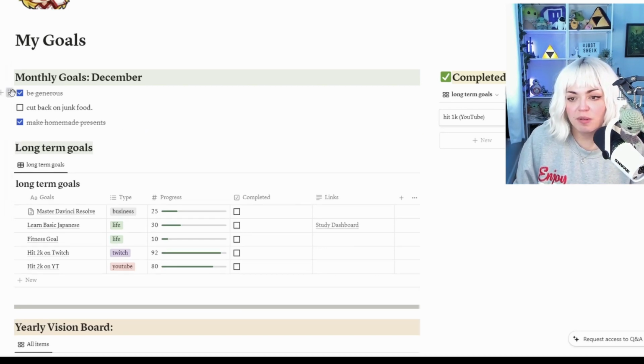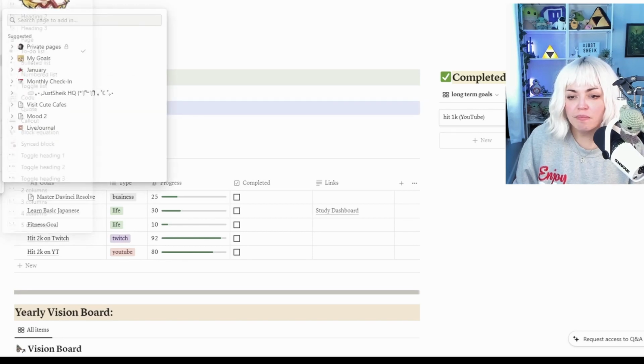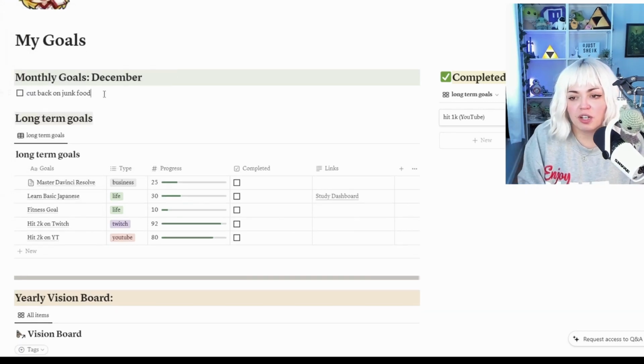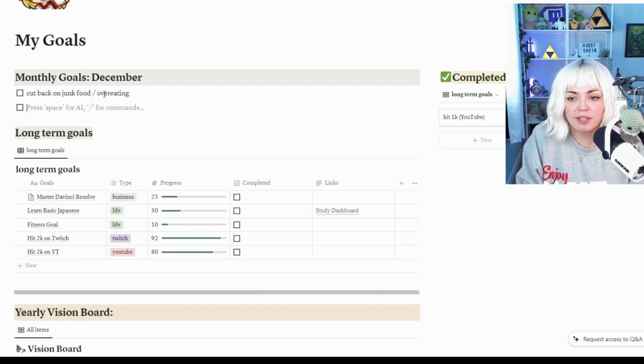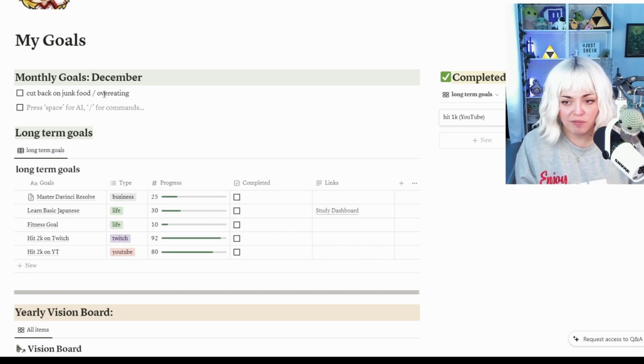I'm going to remove some of these because they're not going to be my goals this time. We're going to cut back on junk food, overeating. So maybe I'll do that because I can't do cold turkey on things. I could try really hard, but it makes me miserable and stresses me out. Some people it works for. For me, I personally just have to have other goals and other things I'm doing, and then it helps me. So right now I've actually been getting back onto my intermittent fasting. So I should say continue intermittent fasting.